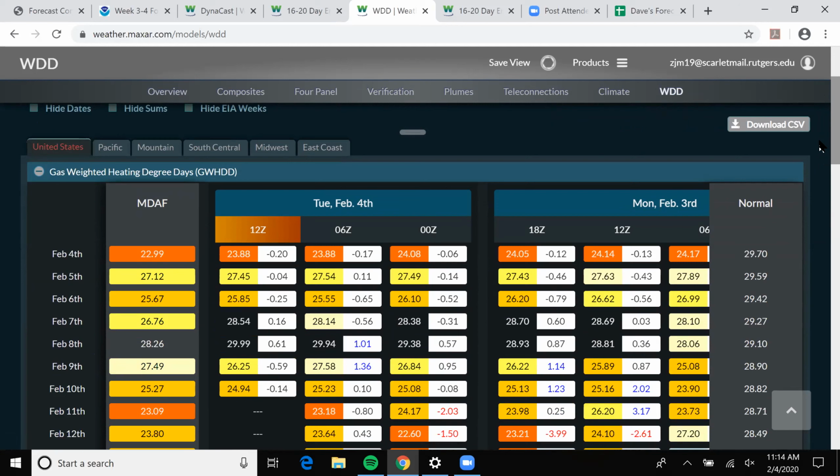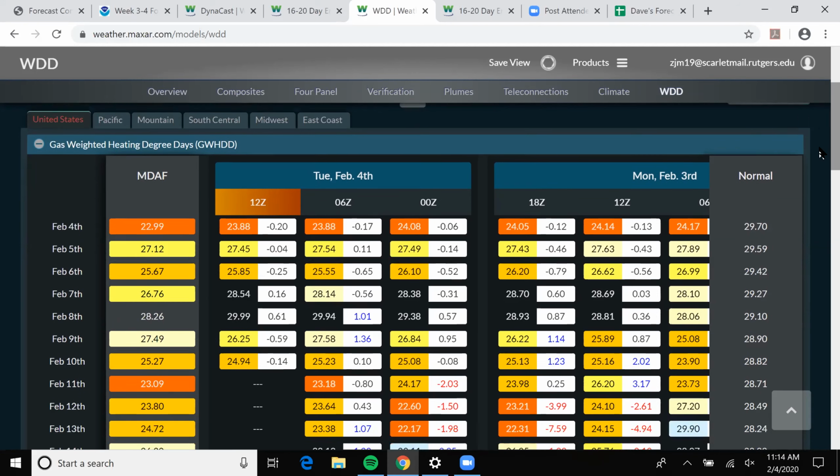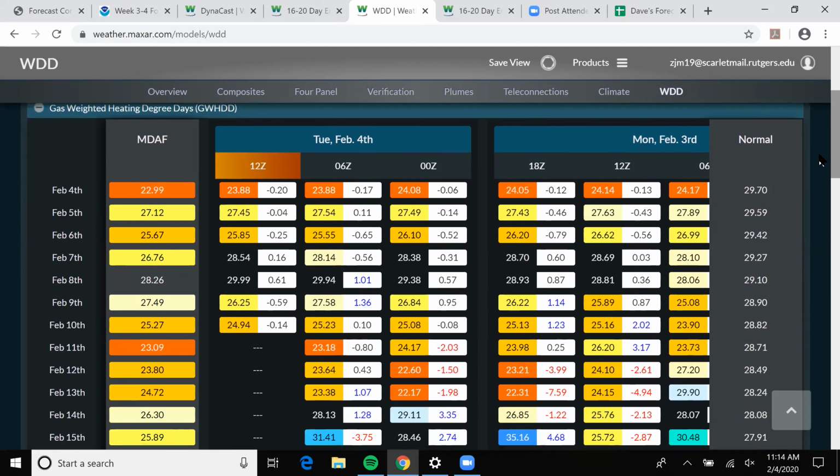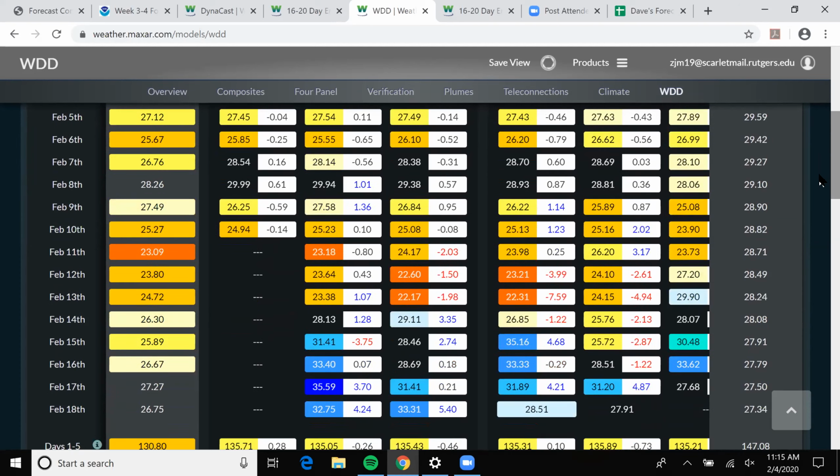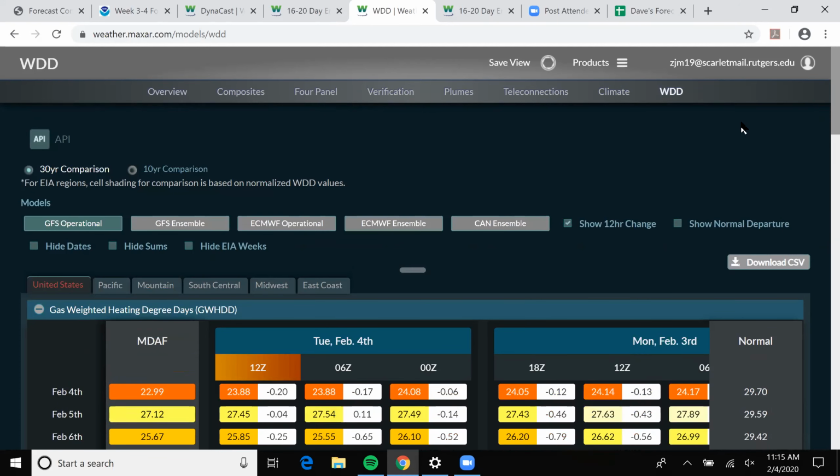So in other words, the 12Z minus the 0Z. I don't know if there's any particular science behind it, but folks tend to look at the 12Z minus the 0Z or 0Z minus 12Z as opposed to the 6Z and 18Z runs. So that's why they have it there, so you can actually see exactly if it's coming in warmer, it's in red or negative, and if it's coming in colder, colder HDDs, it's blue. That's all there for you too, which is nice. Let's see, what else?